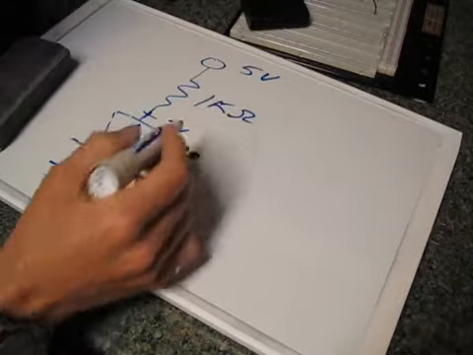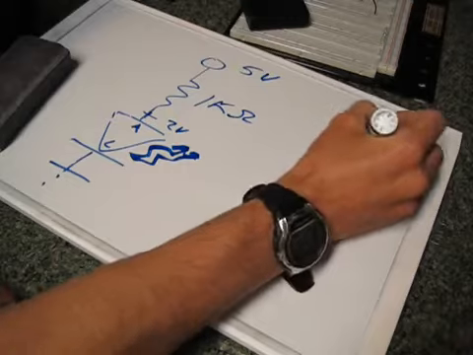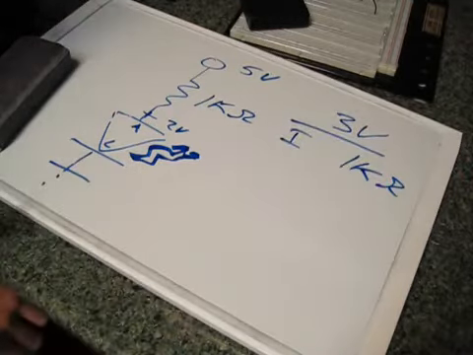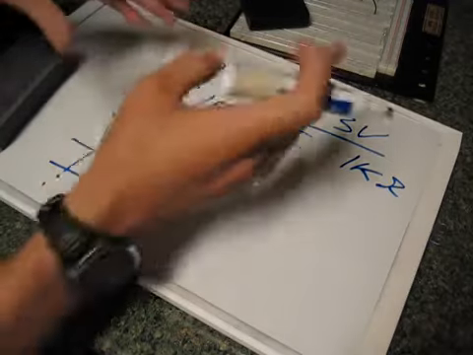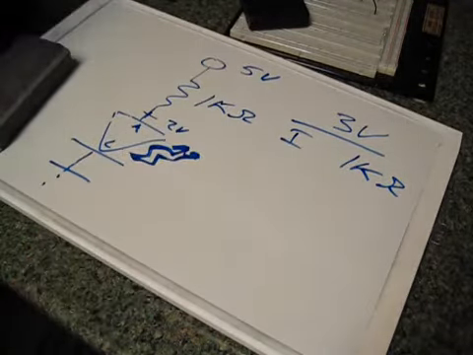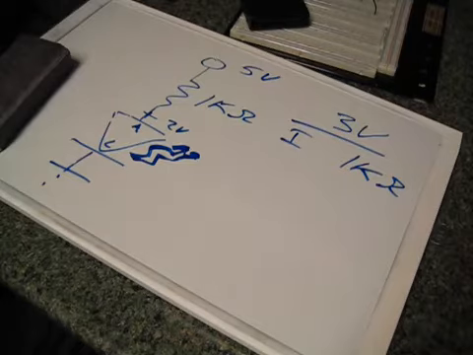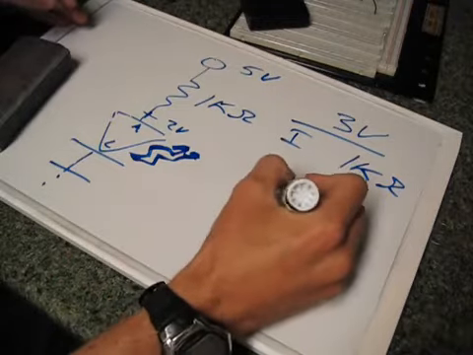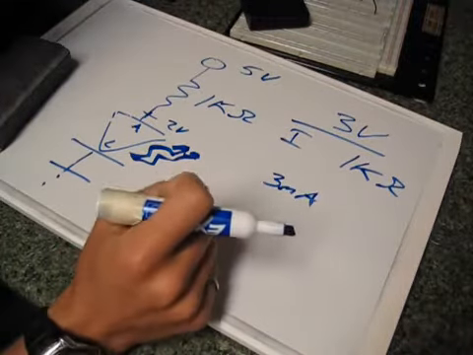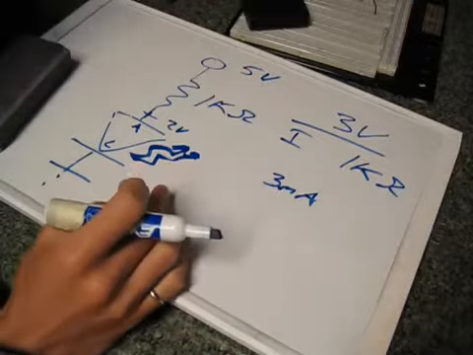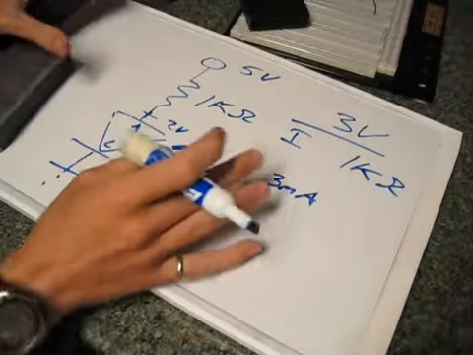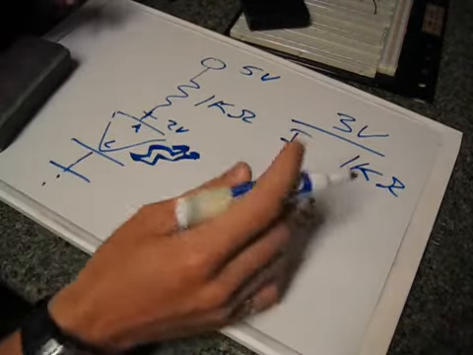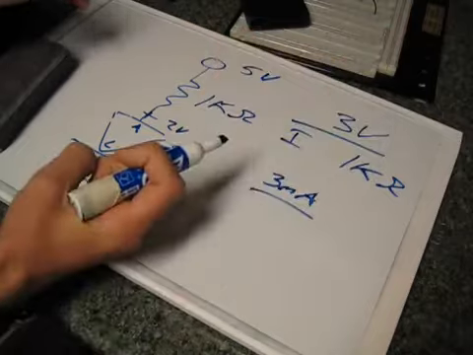So our forward voltage is 2 volts. If we build it, we have 3 volts across the resistor. Our resistance is 1K. Let's find out what the current is in this circuit, and see how much lower I am than 20 milliamps. If we go 3 divided by 1K, that gives us 3 milliamps. So I'm much lower than 20 milliamps in this circuit, but it gives me decent brightness. I always start with a 1K, because I'm definitely never going to blow the LED. It's a good place to start, and then you can work your way down.